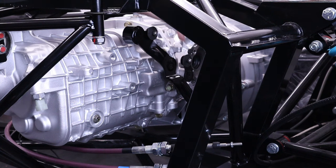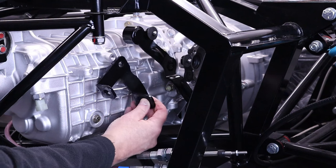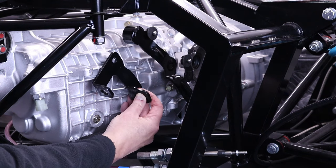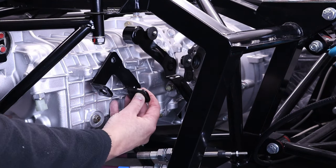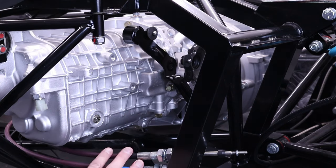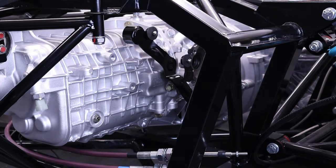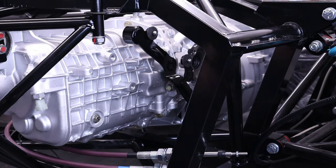You can see that. Now there's a bracket, which Ultima provide, that bolts onto the gearbox, just like so. And then what we do is we connect those two cables through that bracket onto the selector arm. So let's just get to it.